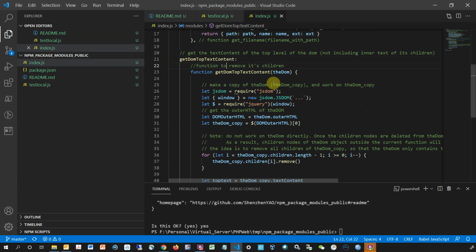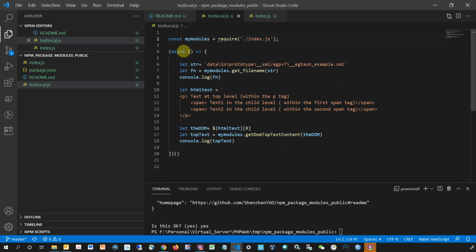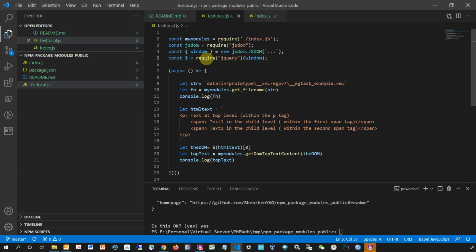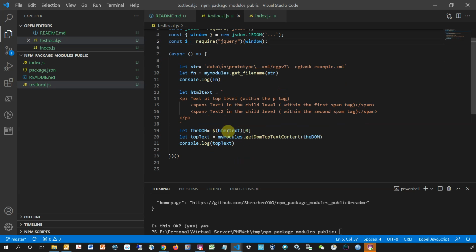For example, I require JS DOM and also jQuery. So I should also state these requirements here: the JS DOM window, and also jQuery. That will enable me to use these modules to find the DOM and to find the top text.